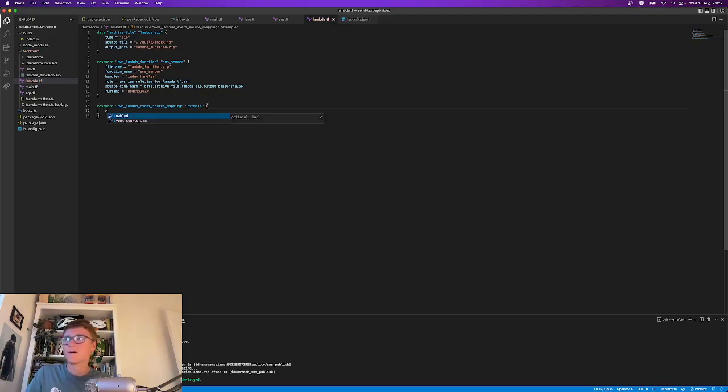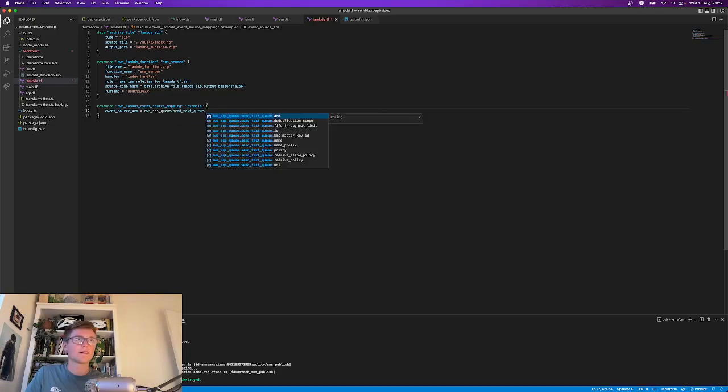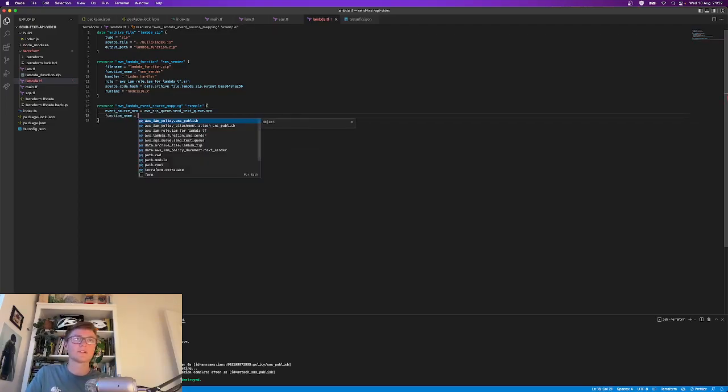And then we've got event source ARN, which is going to be the ARN of the SQS queue, and send_text_queue, we created that a second ago, .arn, and then we need to give it the function name as well, which is our aws_lambda_function sms_sender .arn.